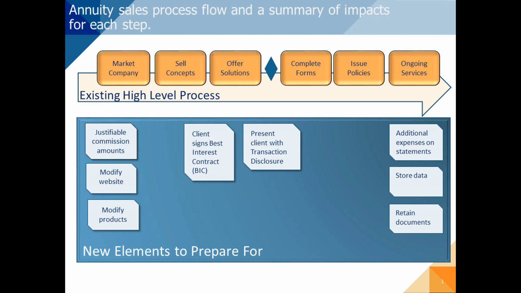And then on the ongoing services, the statements, there's an annual disclosure. It's unclear whether it's annual fiscally, or whether it's an annual policy disclosure. But at any rate, there's additional information that would need to be on disclosures. Data related to the transaction would need to be stored, and then documents that demonstrate that the best interest contract exemption rules were followed correctly need to be stored as well. So again, operationally, pulling all of that data together from disparate sources might be a real challenge for companies. Having a place to store those documents could be challenging. Certainly for new business, a company would need to look at if it's a 1035 exchange or just an exchange in general. You'd have to make sure that those requirements are in place.